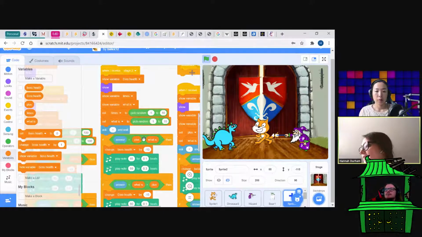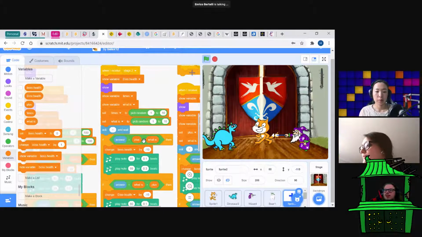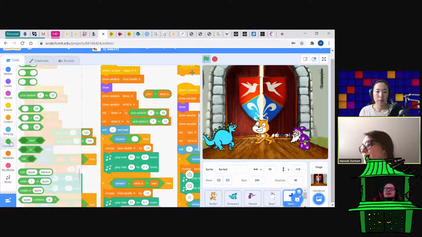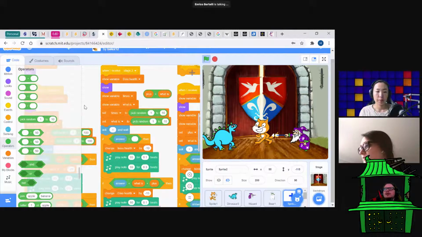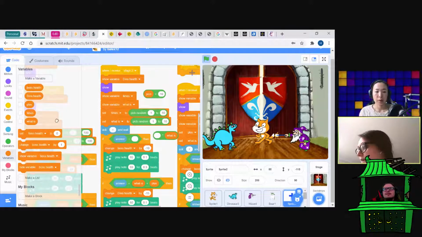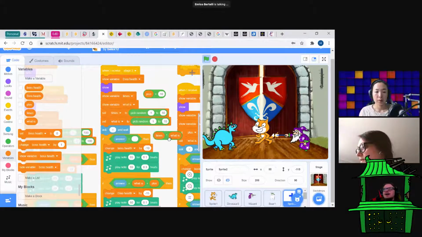I think instead of the plus, those ones we try to do in class. They are quite challenging because you need to go to operators and then drag the variables in with a star sign. So we want this one, and then we want this one, don't we? Yeah. Like this.